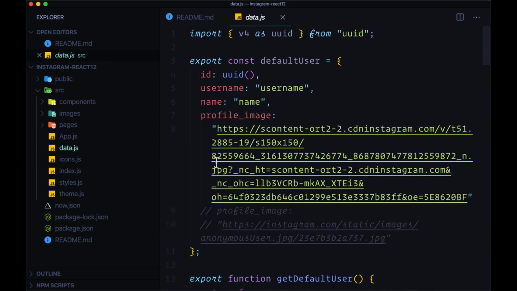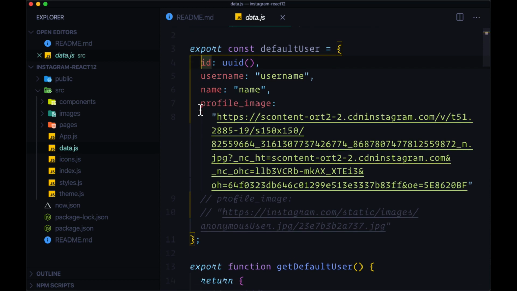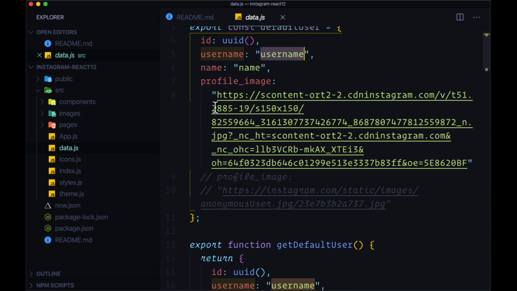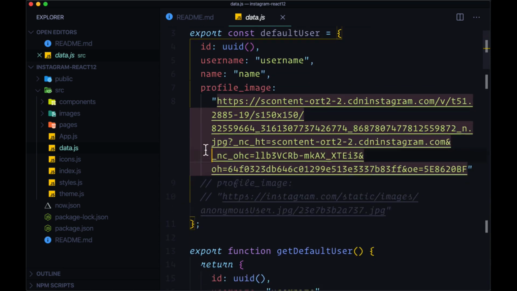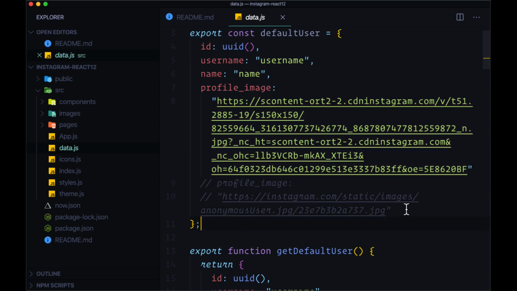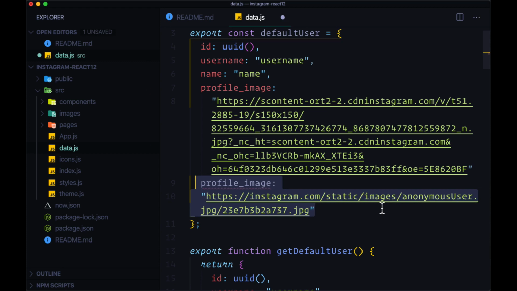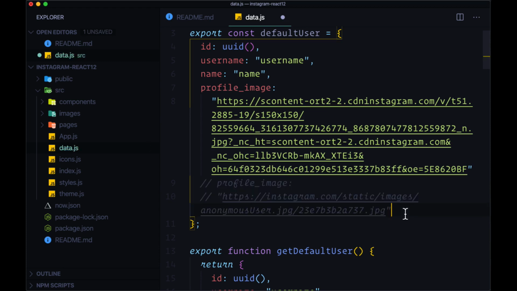In this data file, I've included some default data, and this mirrors the structure pretty closely of the data that we're going to have within our final app. But you'll see here that for our default user, we don't have any specific name. It just uses my personal profile image here from Instagram. You can swap this out with whatever you like. I've commented out the default profile image that you're given from Instagram when you sign up.